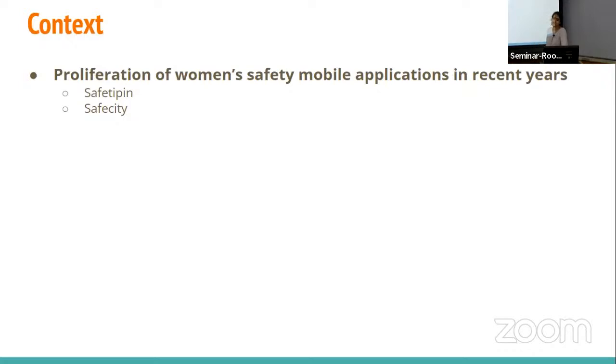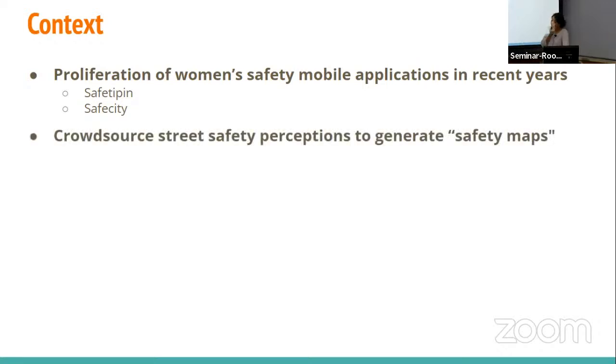A lot of the questions were around whether women are safe in the streets, and how do you measure safety? And so one of the things that people thought is that we've got mobile applications, why don't we crowdsource safety numbers? Now, what is the purpose of these apps? First of all, they help to generate what are known as safety maps. I'm going to show you some images in the next couple of slides.